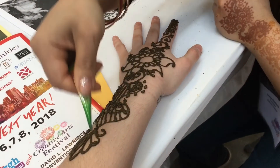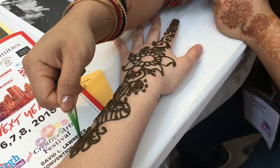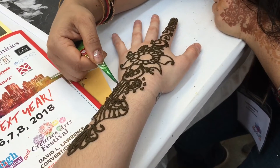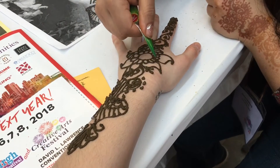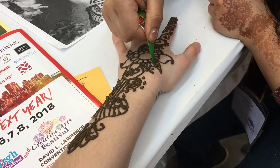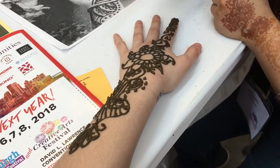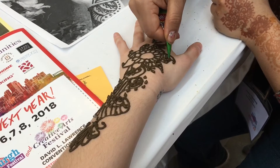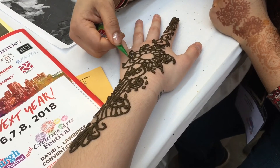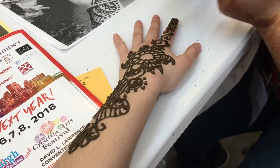What is henna made out of — is it a plant? Yeah, henna is a plant. The leaves are kind of like tea leaves — where tea leaves stain, henna leaves stain too. The leaves are taken off the plant and made into a powder by crushing them, and then you mix the henna powder with water and lime juice. You need an acidic catalyst, so the lime juice serves as that. If you don't add the right amount of lime juice it won't stain, but it will still condition your skin or hair.